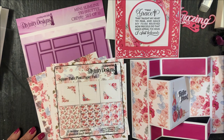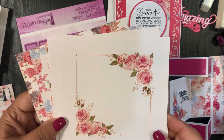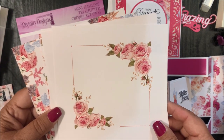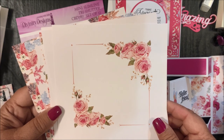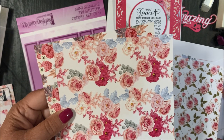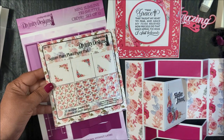And the paper pad being released this month is the Square Pairs paper pad. This 6x6 paper pad features 30 designer papers, 5 sheets of each design. And here's a close-up of the papers included in the Square Pair 6x6 paper pad collection. And that's the Square Pairs 6x6 paper pad collection.